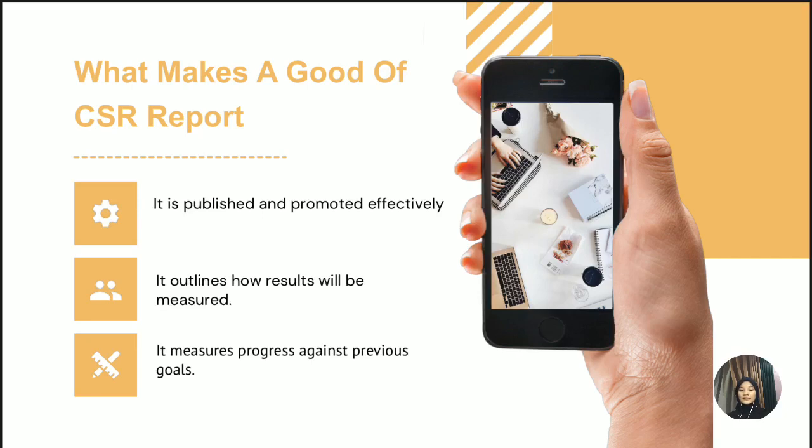Last but not least is that it can measure progress against previous goals. That means each CSR report should have a strong relationship with the previous one, showing what has improved in a company's operations since its publication. By analyzing CSR reports, stakeholders should be able to track a company's social responsibility journey.